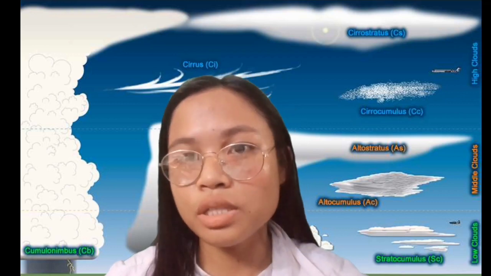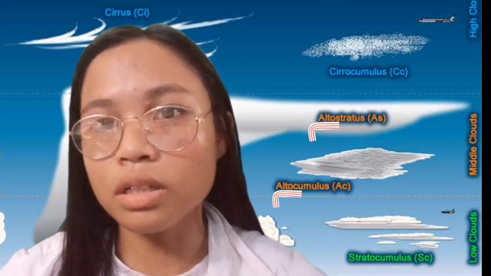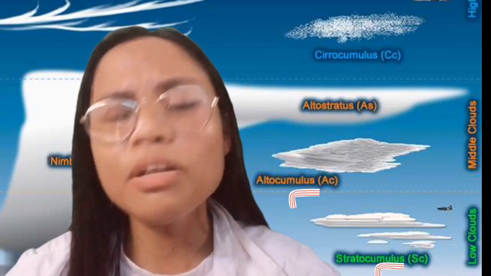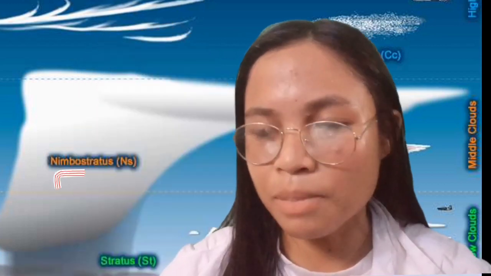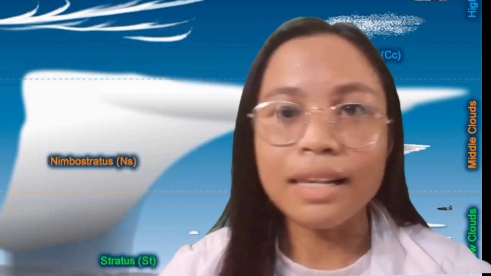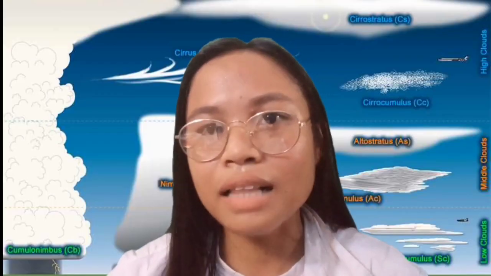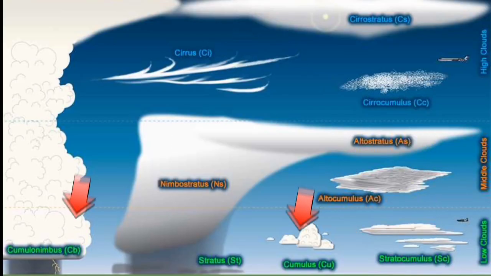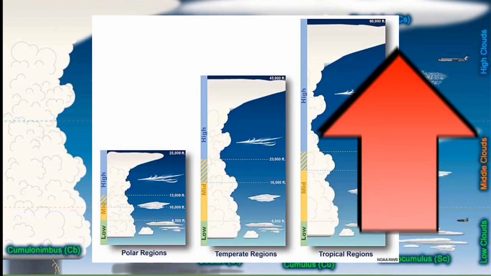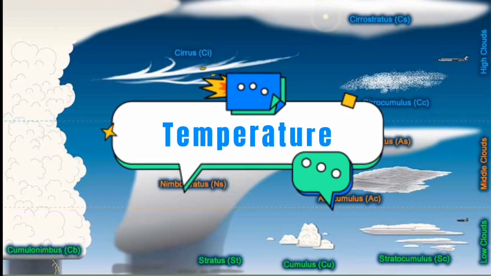Clouds' names are derived from the Latin root words: cirro means high, alto means mid or middle, strato means layer, cumulo means heap, and nimbo means precipitation. For example, a layered cloud producing rain would be named nimbostratus, and a high cloud appearing in heaps would be called cirrocumulus. Clouds can be categorized based on general appearance, wispy, layered, or puffy, and by other factors such as altitude, composition, and temperature.